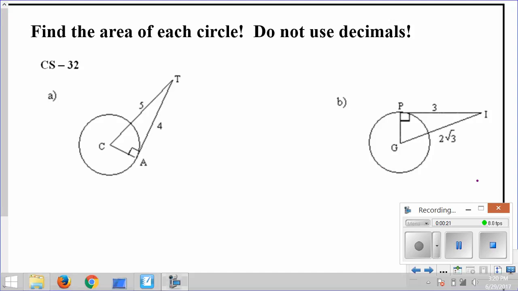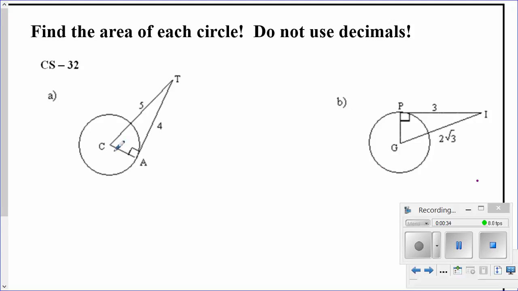Because I have the 90 degrees, I see a right triangle. So I can use the Pythagorean theorem to get that missing side. The reason I want that missing side length, AC, is because AC is a radius of the circle. And to find the area, I'm going to need to know the radius, because area is, we know, pi r squared. So let's use the Pythagorean theorem to get the length of AC, and then we'll know the radius. Once we know the radius, we can find the area of the circle.